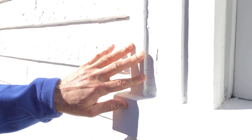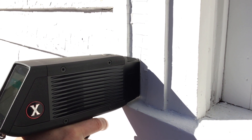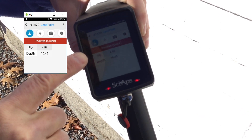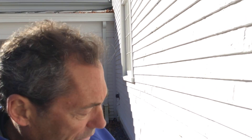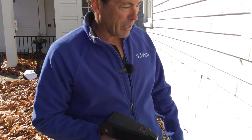See this right here — see how cracked and thick that is? Let's take a couple of shots there, right on that thick stuff. That was a really fast test. That was test 1470, really fast because the lead is high — it's up almost 5. That was like a one or two second test, very thick paint though. That depth factor of 10 — that's probably 50 or more coats of paint. What we're showing here is this thing gives good, accurate results on real-world paint, just like the PCS test.